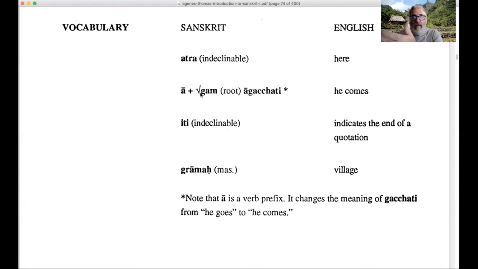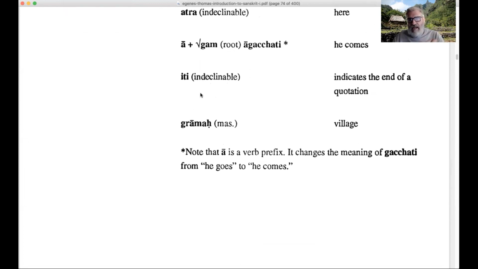So instead of going, it means coming. It's the opposite of going, coming. And this is very common, that we add these different pratisargas, these things that we add before verbs, verbal stems and roots, which change the meaning of the verb. Okay? So you don't have to remember any of that. Just remember that gachati means to go and agachati means to come. Simple. Okay. So now et is an indeclinable also.